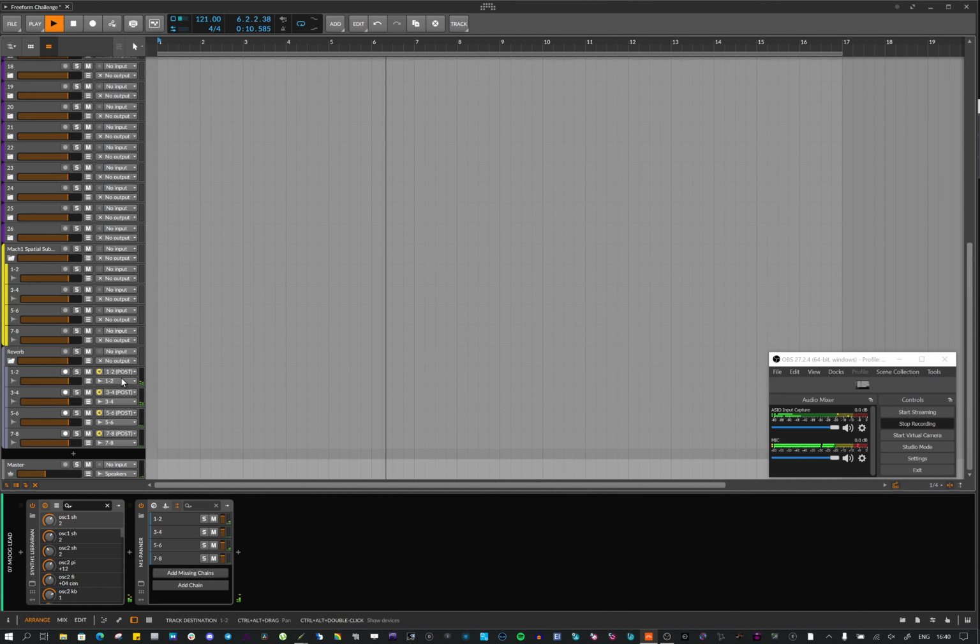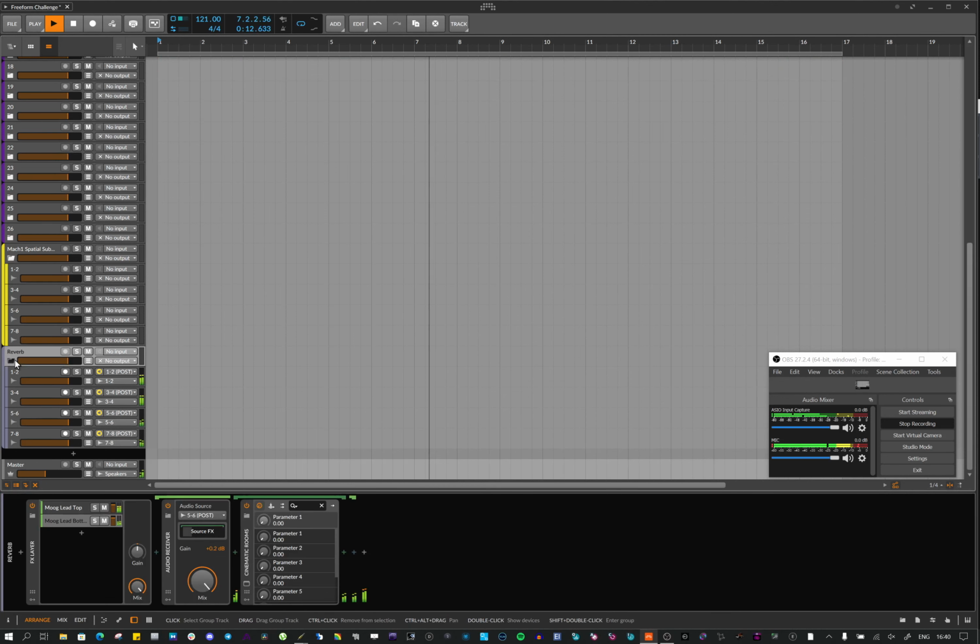Obviously, this reverb is acting a bit like an insert, because it's only taking this Moog lead track.